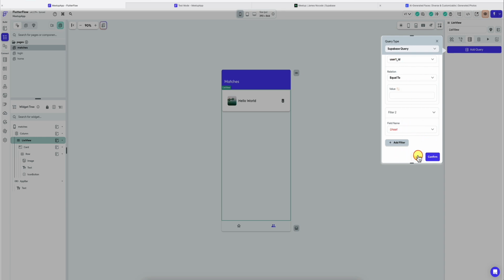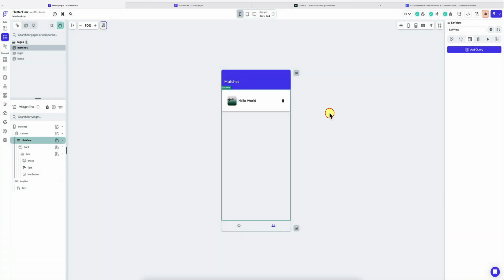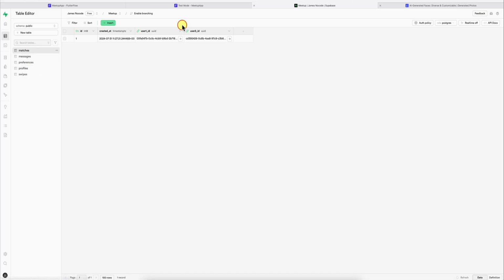One thing that we can do, and there's a lot of things that we can do, is simplify it by coming into matches and creating another field that contains both of these in an array. Once both of these are in an array, it's going to be easy to look up. So this is one approach.